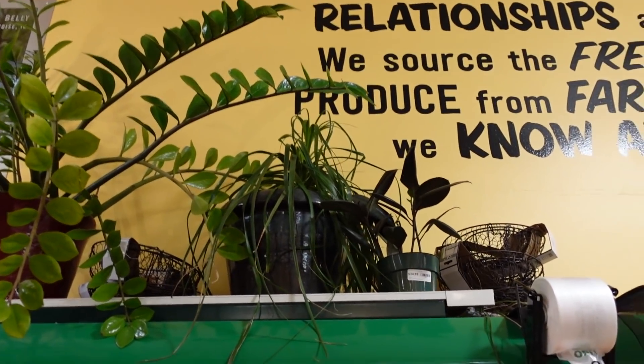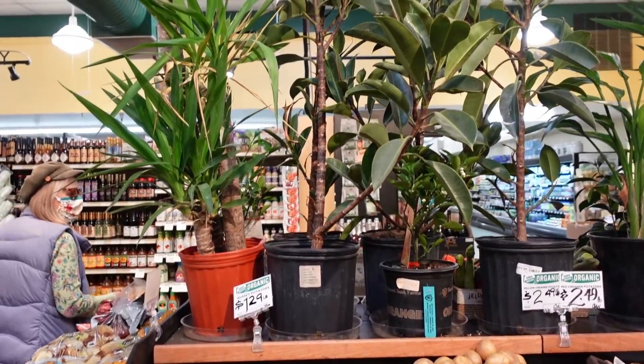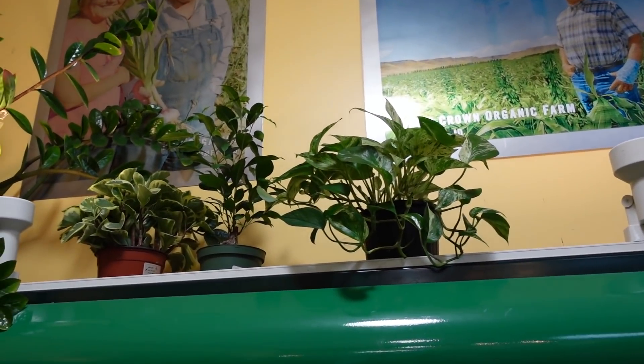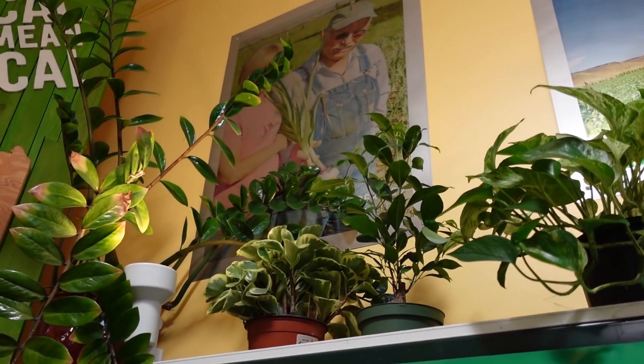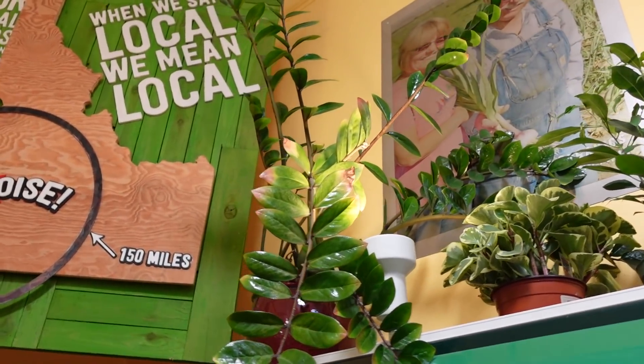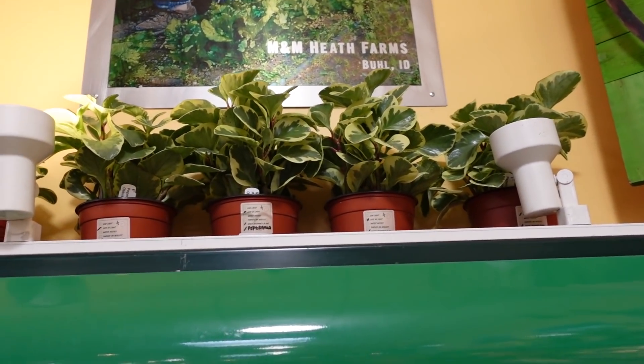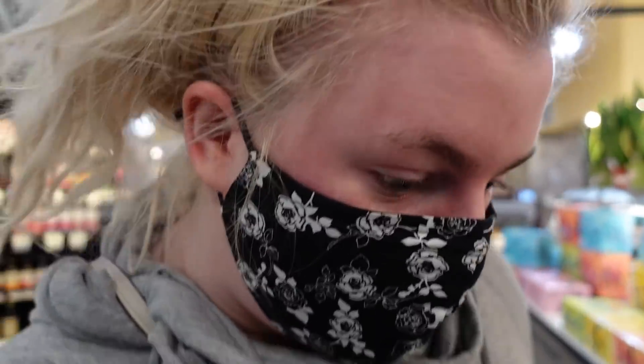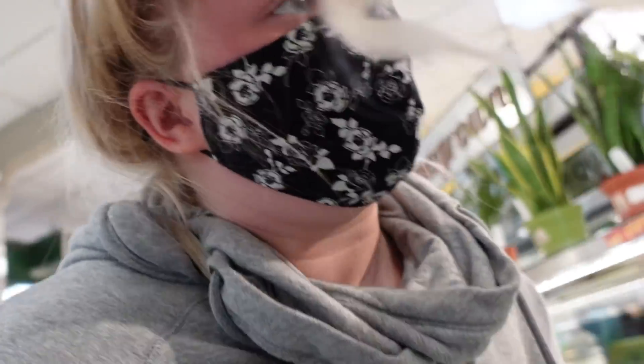Here we also have all these houseplants which are also for sale — all these Dracaena and rubber trees. We've got some Marble Queen right there, some Ficus, another ZZ, some more Obtusifolia. Those actually look like 8-inch pots. And then that's a plant that lives here. My battery died — thank goodness I had a second battery.